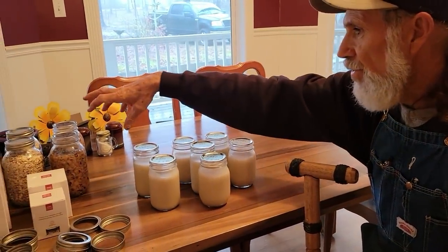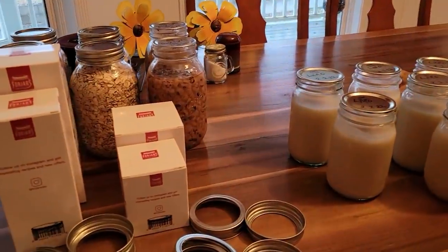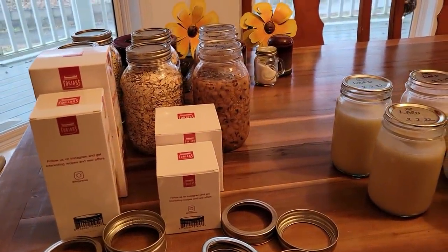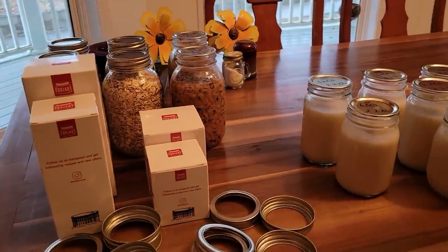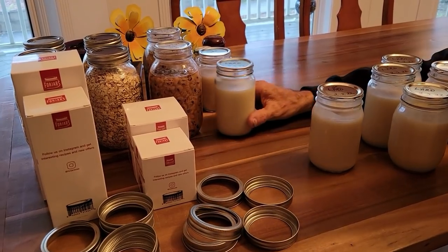We're keeping our Fourjars stuff over here so that we can keep an eye on the different ways of processing using the Fourjars lids, and I believe that so far it looks like they're going to work out all right. We'll move these two over there to go with those.